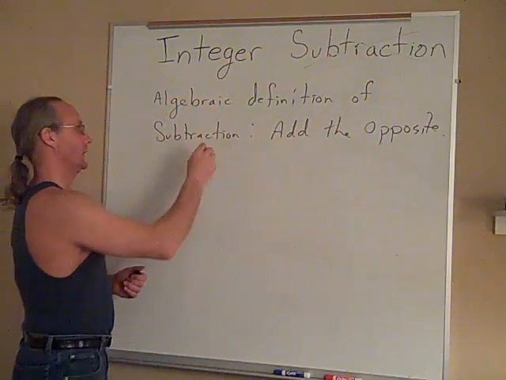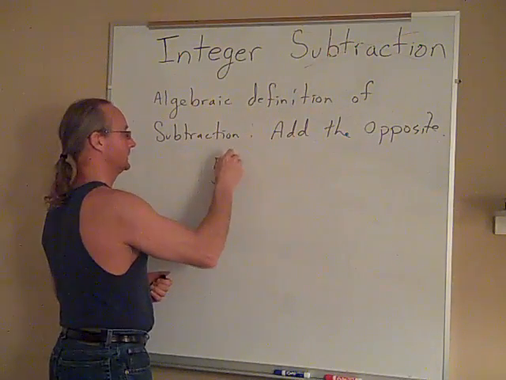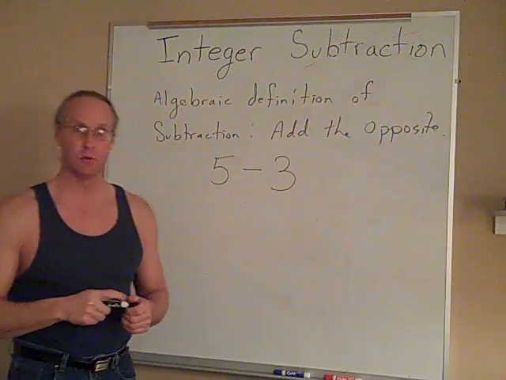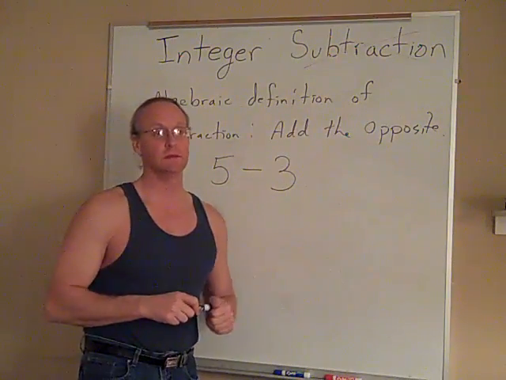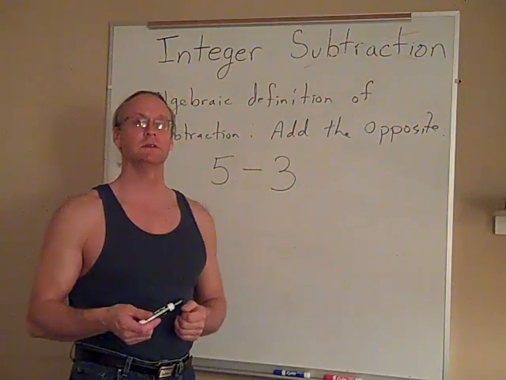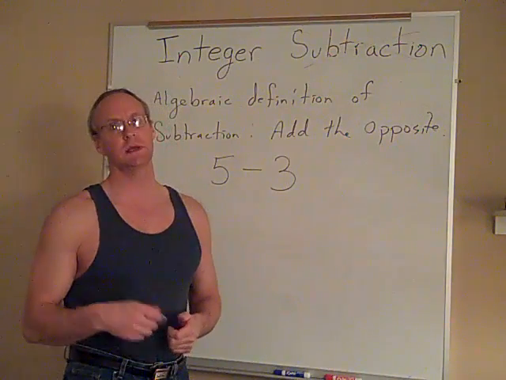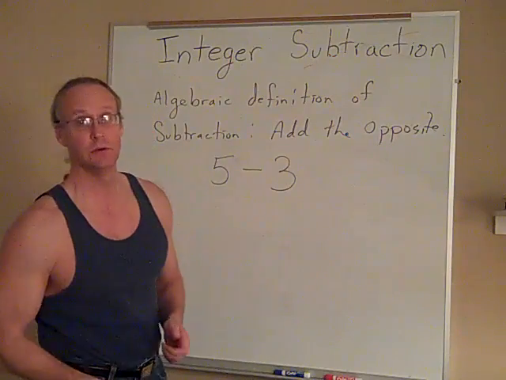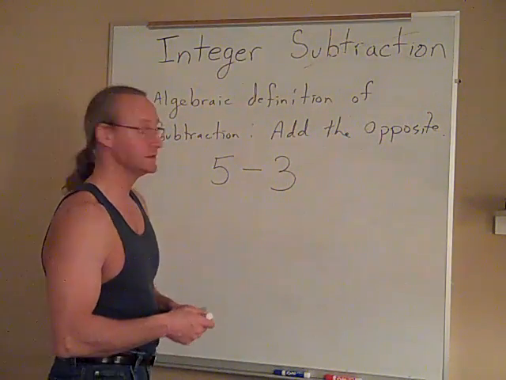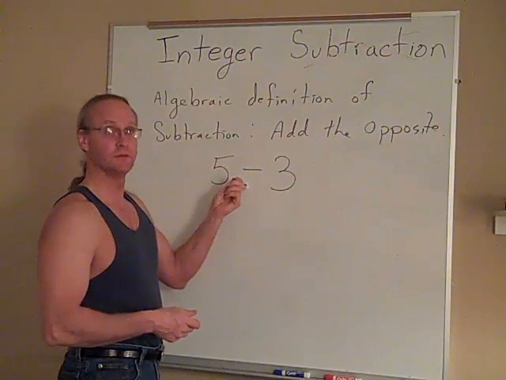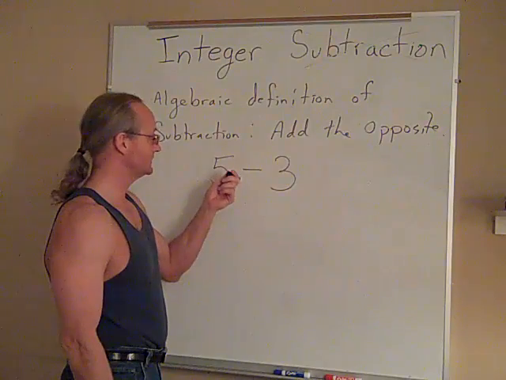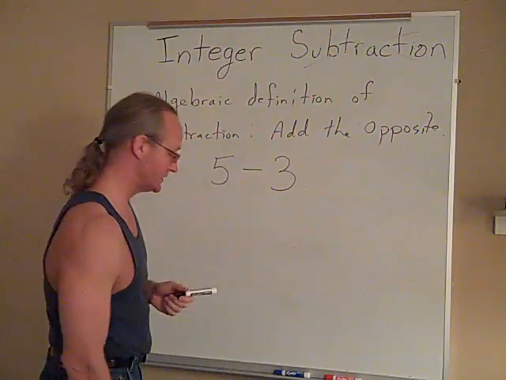For example, if I see 5 subtract 3, we don't do subtraction anymore. There's a really good reason. In fact, there's about 5 really good reasons. And throughout these videos, later on in the course, later on in Algebra 1 and Algebra 2, in analysis, and even in calculus, I'll show you ways that I can prove to you that subtraction is a really bad idea. We're going to change subtraction to the operation addition.